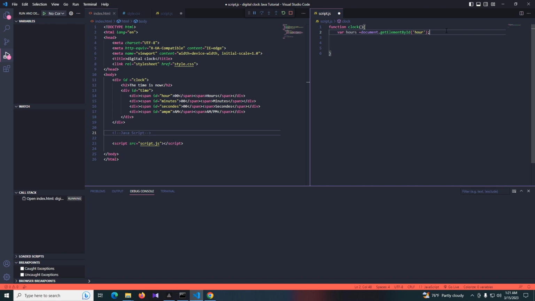Repeat this process and change this one into minutes. And this one into seconds.